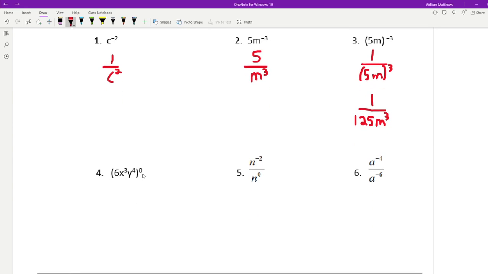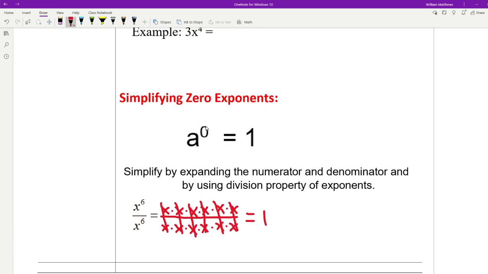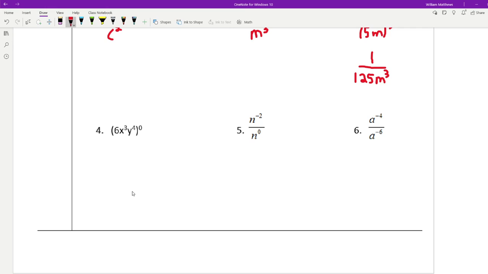Now moving to some where we deal with the exponent 0. Following the powers of powers rule means that we multiply the number on the outside into every exponent for each base on the inside. Now we know that multiplying 0 times any number will give us 0, which shows that all of these would be 0. And we just learned that anytime we have an exponent of 0 it equals 1. So instead of having to write this out for every single one and writing their new exponent, we should know that anytime everything is brought to the power of 0, the value is 1.